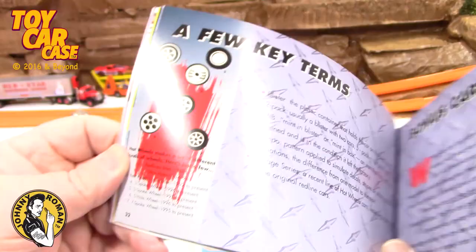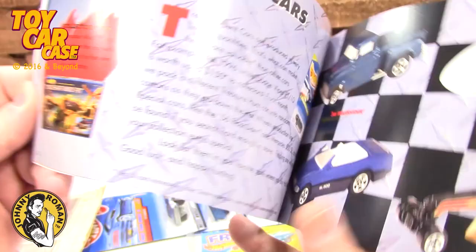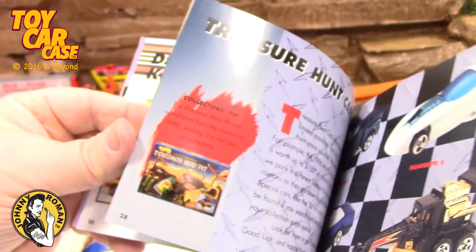They used to give away bonus cars. Look at this - some of the cars they were launching. These are treasure hunts, I think, because I always wanted one of those and I've never got one - but that's okay. Yep, treasure hunt cars. Look at these! The Groove Grater - I mean Street Cleaner. Look at this Dinosaur Mud Pit too. These collector books have all sorts of cars from that year.